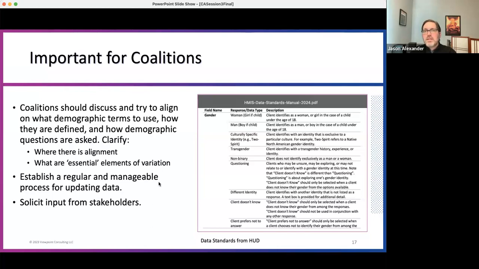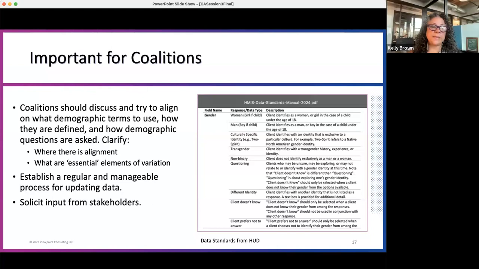My concern when I work with coalitions is that everyone's collecting demographic data, but they're all doing it slightly differently, the way their organization does it, and then trying to share and compare is very difficult. Yeah, and it really makes the data much less useful. So we're trying to build capacity and awareness of how to observe good practice when asking these questions, deeply engage the stakeholders and the people you're engaging, and be in as much alignment with your peers and colleagues as possible.